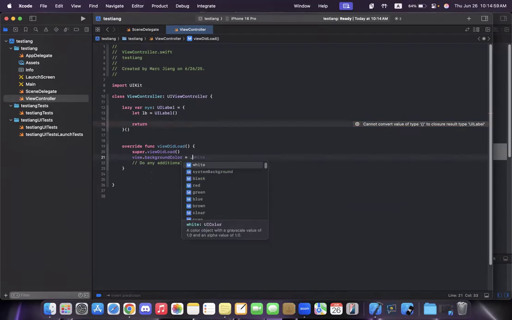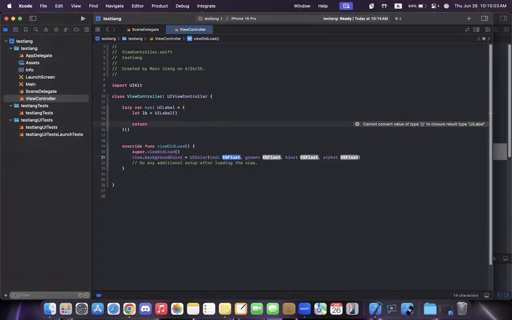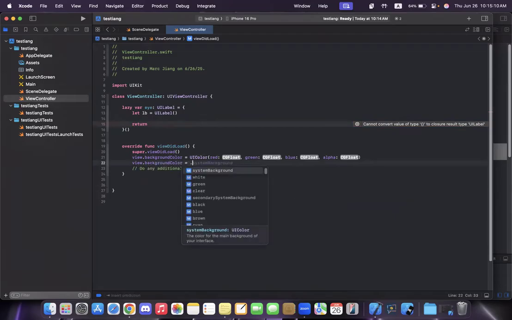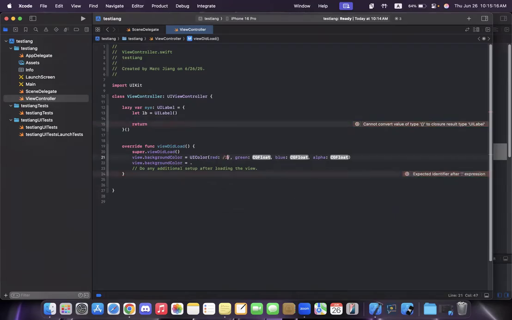And then you can also do a UI color, which gives you more specified form. So there's presets. If you type, it'll autofill. You can just select any of these. But if you want, you can go through the RGB values, like out of 255.